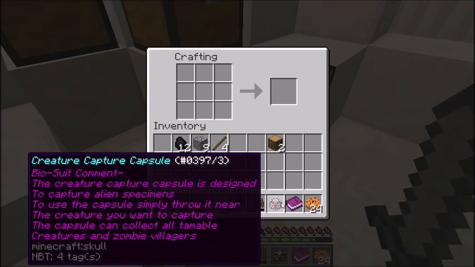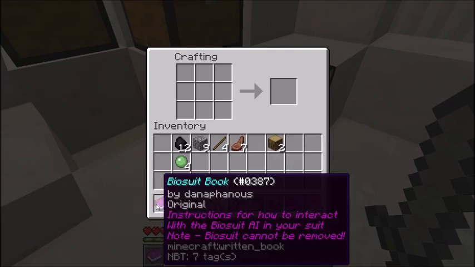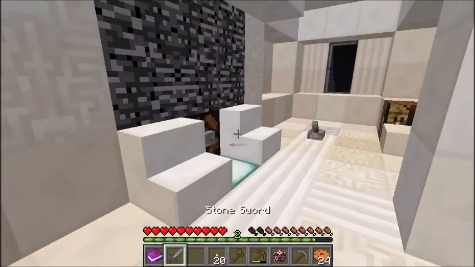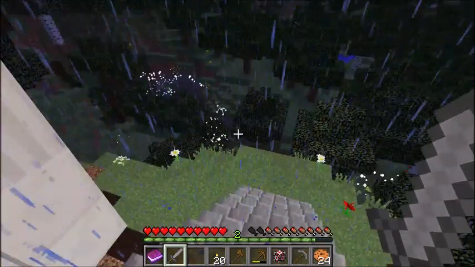We don't need jerky, we need cookies. We have the cookies. I do need the bio soup, but I don't need that right now. I've got a stone sword, and let's just get a stone pick. Boom. Now I'm ready to fight them. Okay, and then let's just put the rest toward torches. Okay. Now I think I'm ready. Cool!